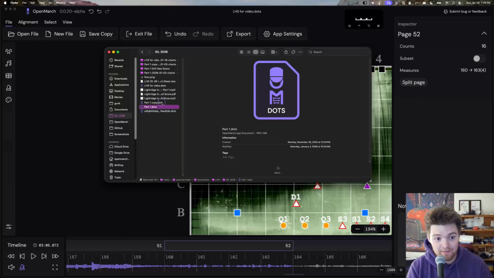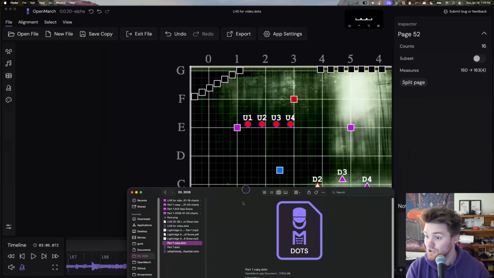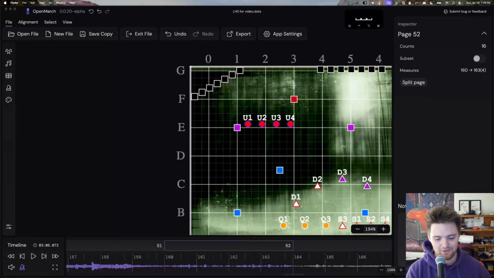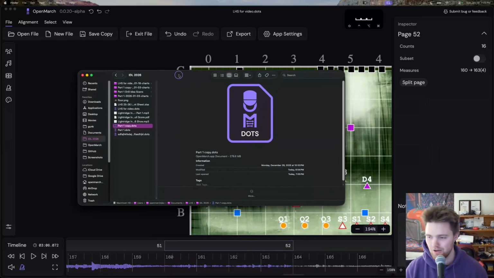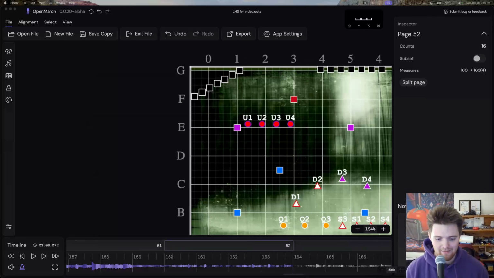When you double click on something, it will open in OpenMarch like you would expect from any sort of desktop app. Well, it's not doing it right now because this is a development build. But it should do it. Just trust me. Or I hope it does. But yes, we have those file icons now. Great. Our graphic designer, Ben, same one who made the logo, did a great job on these. And if we have more file formats, that'll be great.